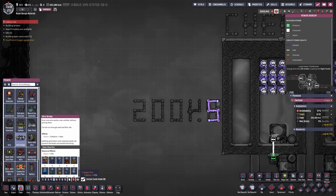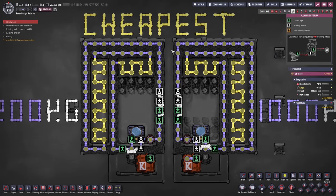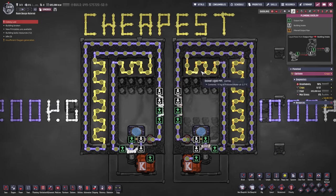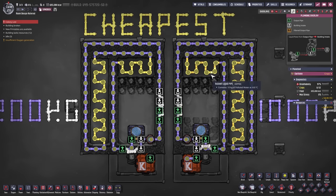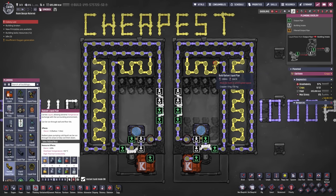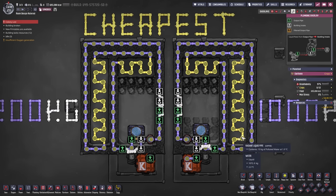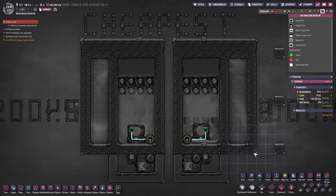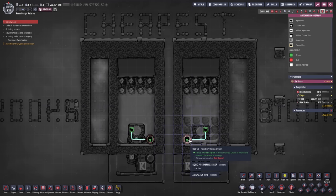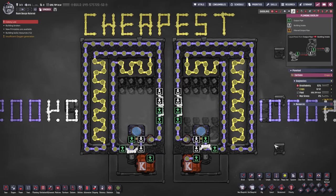Each wire bridge is pretty cheap at only 25 copper ore. The piping layout is symbolic, but the idea is that you first use the output from the aqua tuner to cool your granite tiles in a snake pattern — you'll need 8 tiles of 50 copper ore, so 400 copper total for that area. How you cool your base is up to you. The left side uses gold, but if you use copper on the left side it will also be more effective. For automation, there are no extra controlling systems — just the liquid pipe thermo sensor set to minus 4 degrees Celsius. We're using polluted water as always for testing.